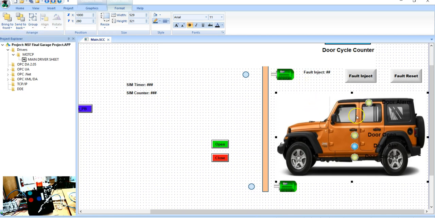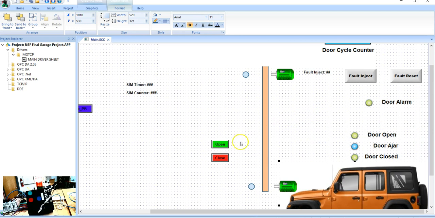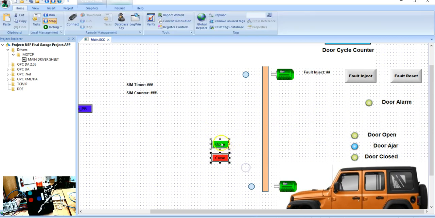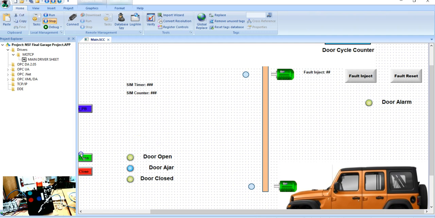And now what I have to do is move these other guys out of the way. So I'm going to move him temporarily. I'm going to move these guys over here for control, and have these guys below it. And these guys will show the status of where our door is. So we'll have the control and the status. And maybe we'll put them next to each other, sort of like this.